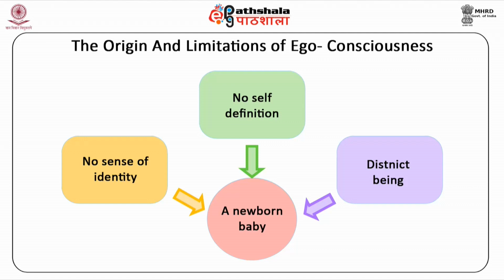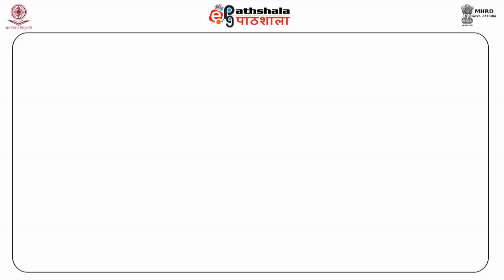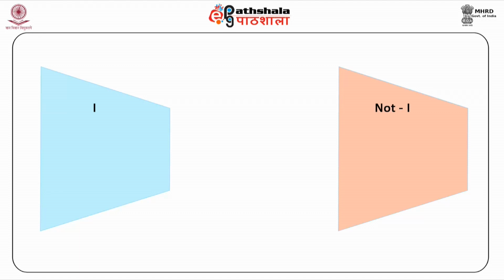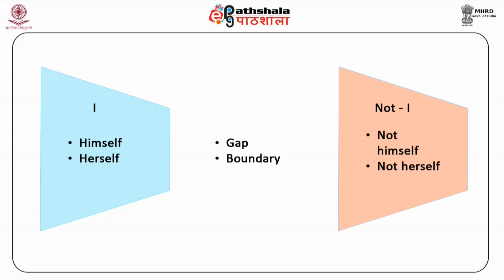The infant adopts the distinctions of those who are taking care of him or her, and makes other distinctions, such as pleasure and pain, as a result of his or her contact with the physical environment. One of the most fundamental polar distinctions made by the growing child is I or not I. The child begins to draw a boundary around what she defines as himself or herself, and thereby considers what is outside that boundary as not himself or herself, as separate, different, or alien.